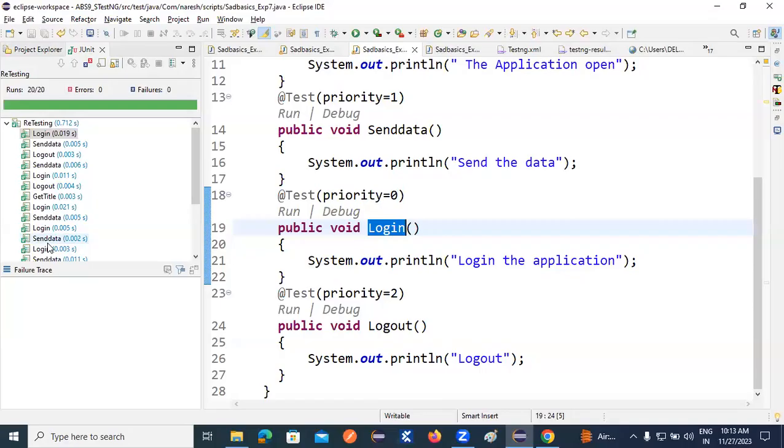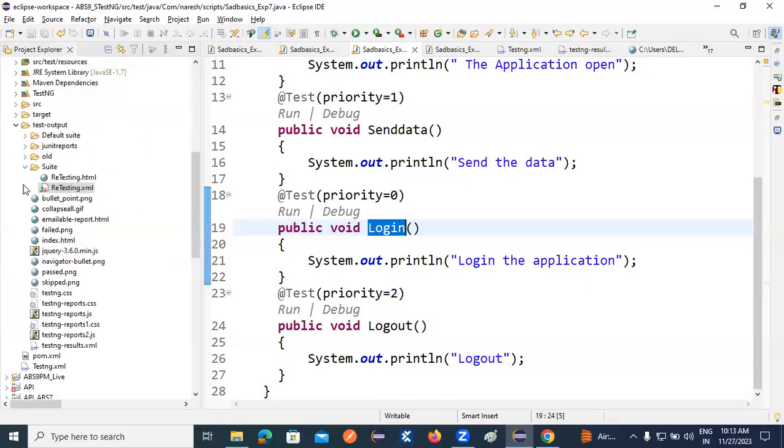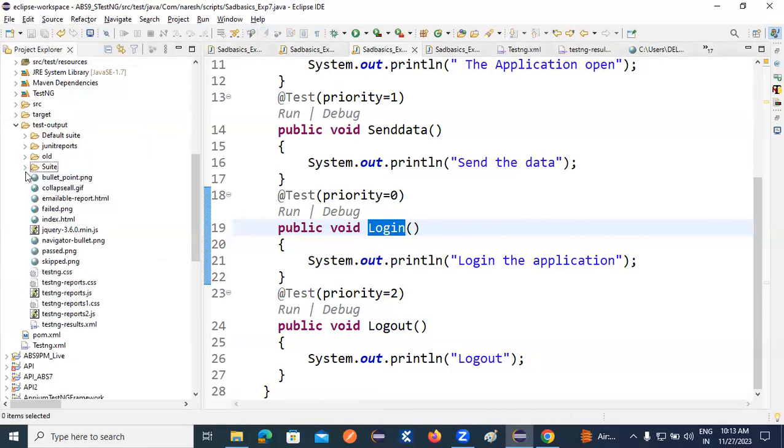If you want to, next line, put the note.